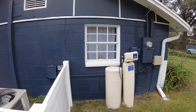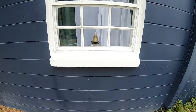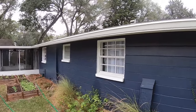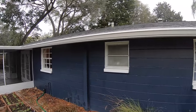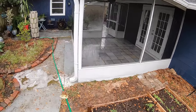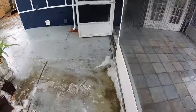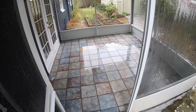The window sills cleaned up nice. Everything nice and white. Look at that. Did that drip edge behind the gutters, because you can see them in certain spots. Did that inside area. This was the worst because horrible drainage in there. But I got the water out as much as I could. Got a little bit residue left in there, but nothing too crazy.